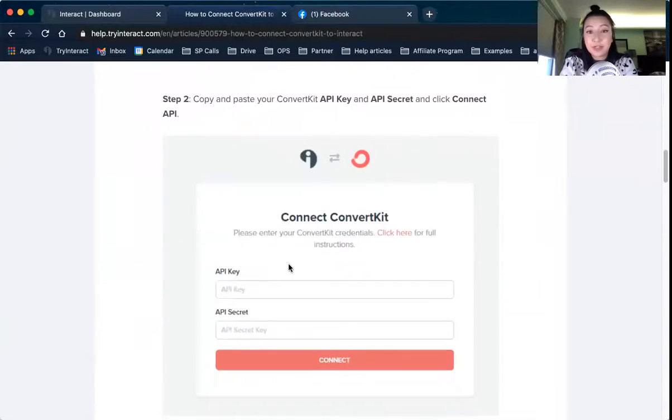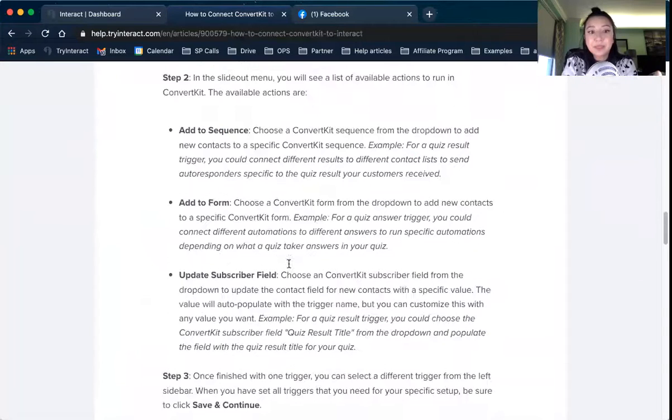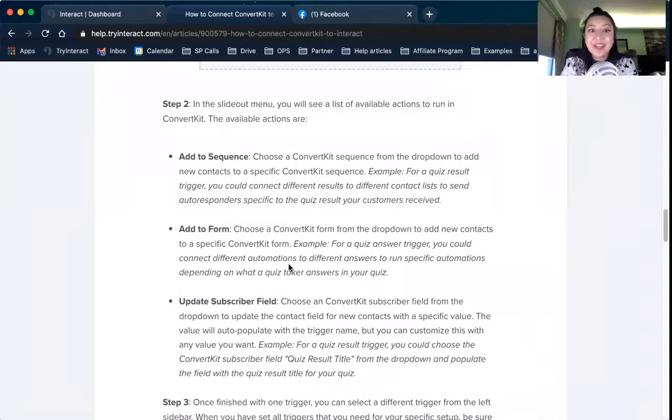There are some different kind of workarounds that people do. So for example, in ConvertKit, an example I like to use for this, people like to use tags, and it's a great way to figure out who's who in your email marketing platform once they get there as a subscriber. So there's workarounds that people have done where we don't tag with ConvertKit. That's not how we integrate, but you can do something where you update a subscriber field, and once that subscriber field is updated, then you trigger a tag inside of ConvertKit. So there are different ways that you can work around with stuff like that if you want to do it a certain way, but we don't necessarily directly integrate. Like I said, it's totally up to you.